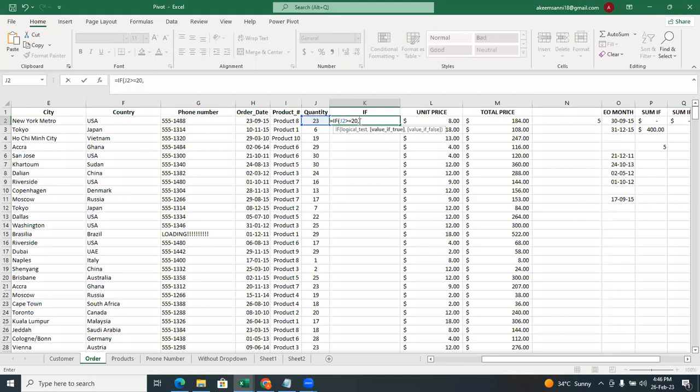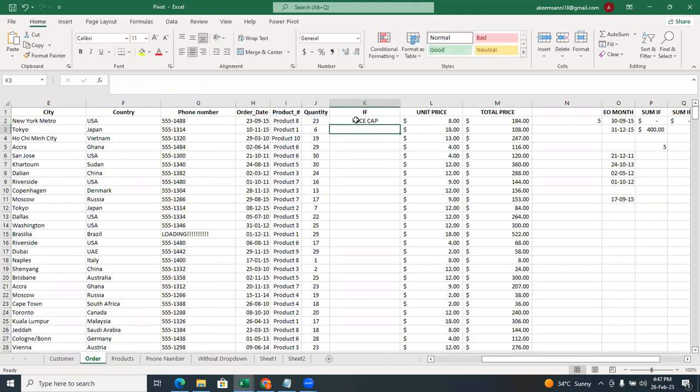So I'll write it in quotation, FISCAP. Now close the quotation. That is if the value is true. And now, what should happen if the value is false? If the value is false, you should write in quotation, no FISCAP. Then put a quotation there and close my brackets.